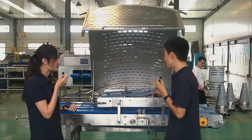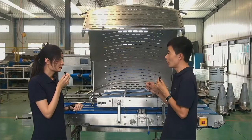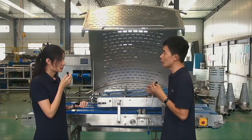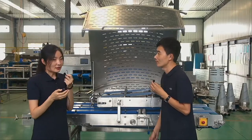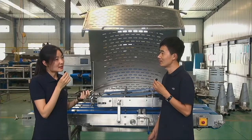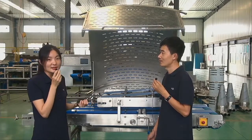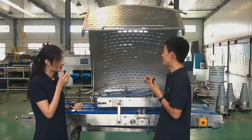For this model, I remember it can also work with our intelligent 3D dicer. Can you explain to the customer the function of that machine? The 3D dicer cuts the length and the width, so it can realize two-dimension cutting. This cutter can cut the thickness. So usually the two machines can realize three-dimension cutting.